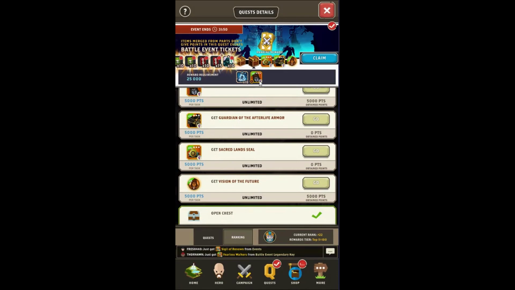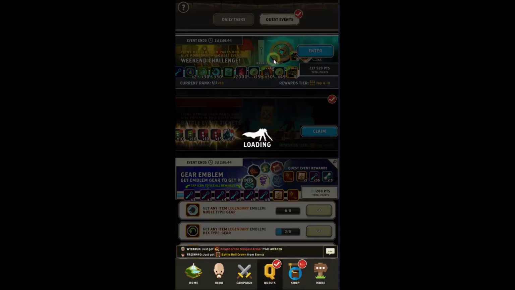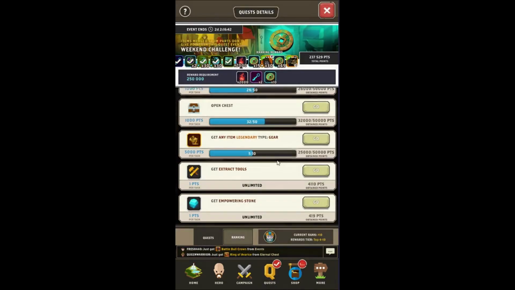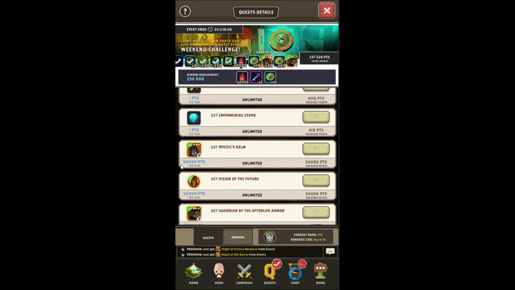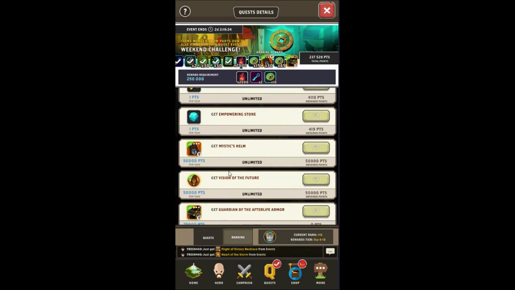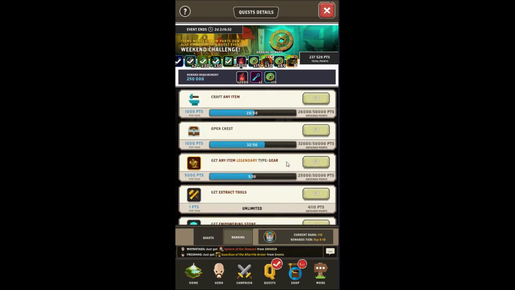And if you hop up one of the tiers, usually the rewards are 1. So this is going to be extra multiplier. And if you're talking about the weekend challenge, you get a huge boost. You're going to get either 75,000 or 50,000, depending on what you get. In addition, it's asking you to get legendary gear and open chests, which those BE keys work on as well. So keep that in mind.